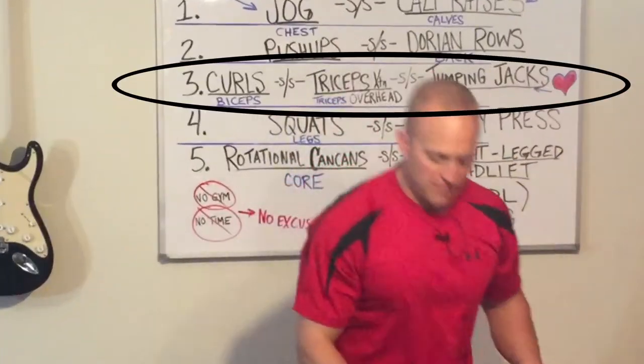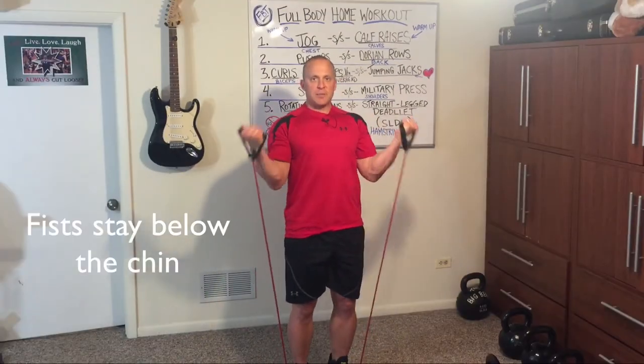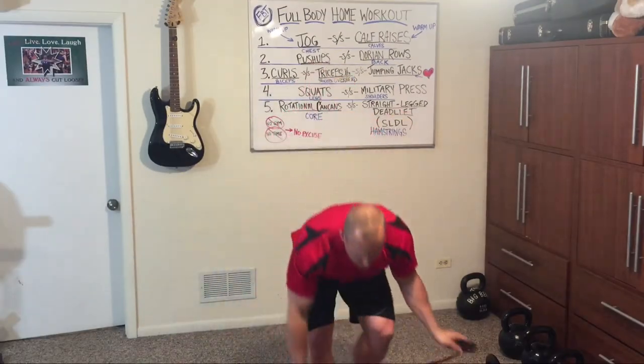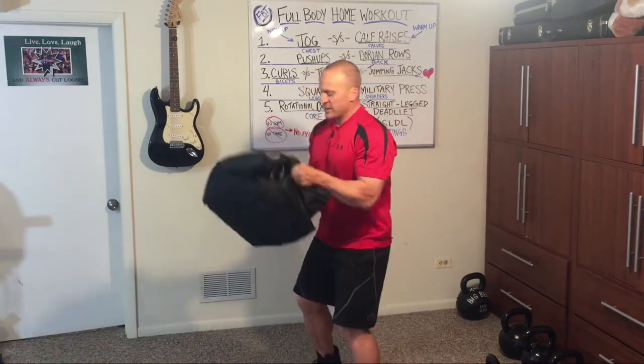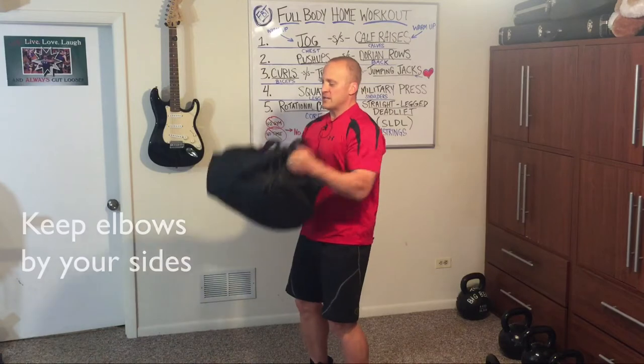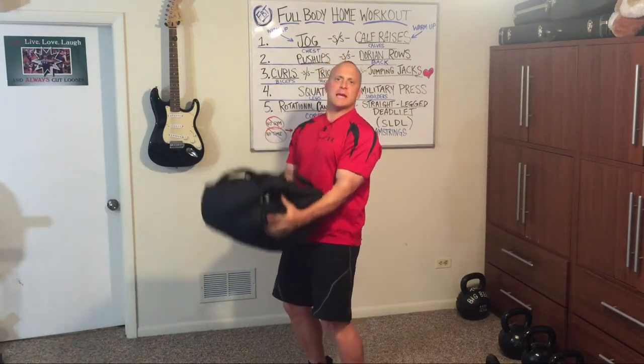Okay, so number three, biceps and triceps and jumping jacks. Biceps, if you have a band, you can step on a band. Do it this way. If you have little dumbbells, you curl dumbbells. Don't let it stop you if you don't have dumbbells or a band. Grab a bag, put some weight in it, hold on the side, curl up. Grab something. I've grabbed logs outside while we're camping, anything, to give some resistance while you're doing curls.